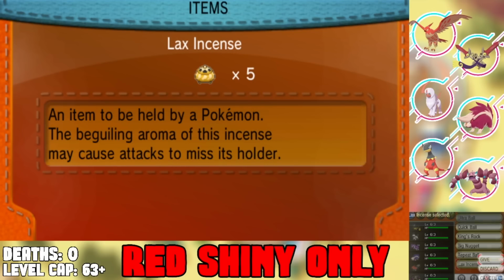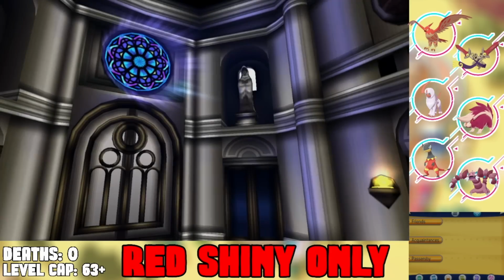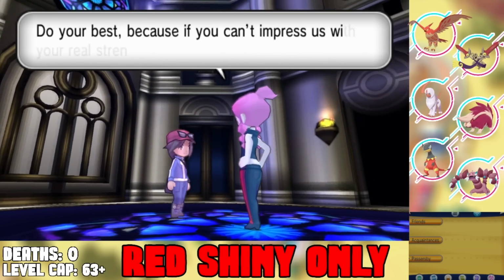So from there, I started paying attention. We actually went out and bought ourselves a Sea Incense. We're gonna give that to our Heliolisk, which is gonna be very nice. There, we're actually gonna go into the Elite Four and start our Elite Four challenge.